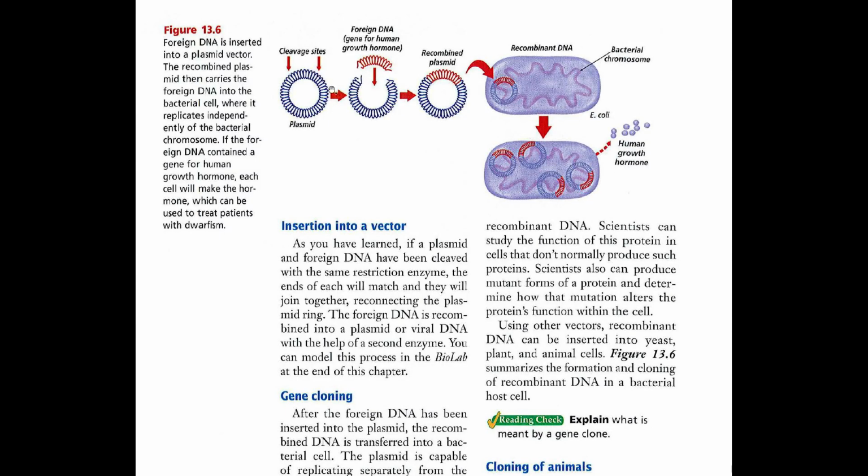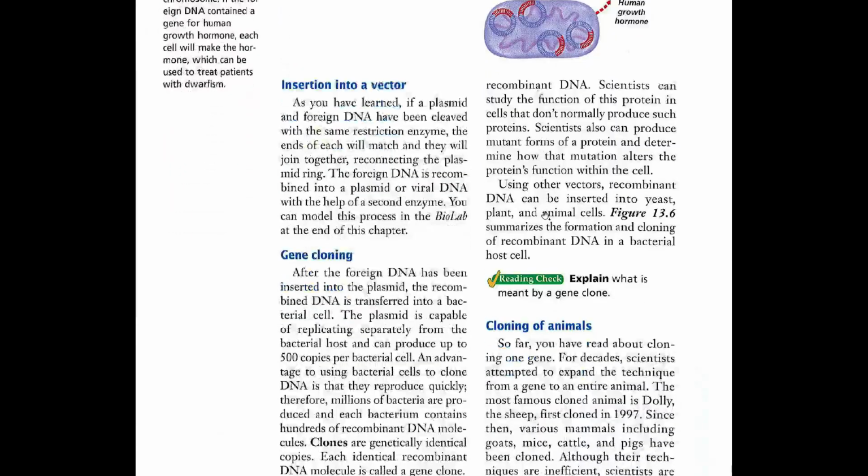So here we see a plasmid. We cut this. We insert foreign DNA, so this is bacteria, but we're putting human DNA into it, so it makes the human growth hormone. So now this is bacteria, but all the red is human genes. We throw this plasmid into a cell. This little bacteria makes more copies of itself, and the genes make copies of themselves, and now this bacteria is making human hormones that we can then pick up and use as a medicine or a treatment. So it's pretty crazy stuff.